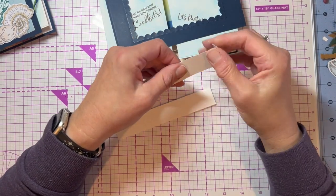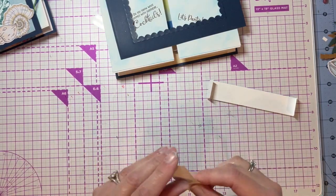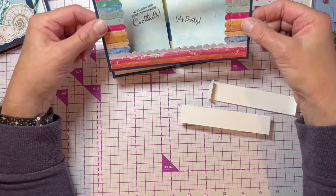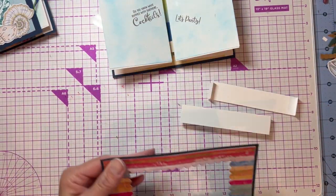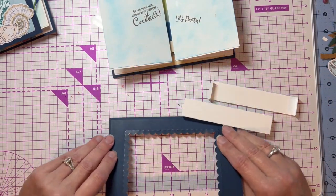Go ahead and fold those. Then we're going to take this. This is going to go this way. I'll put it that way. So, actually, I don't think I got that very even. This looks wider than that. So, I'm going to put the wider part at the bottom.